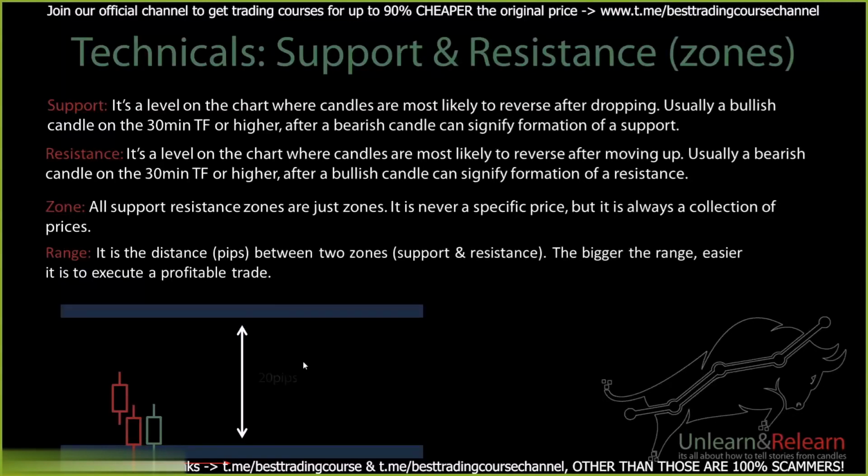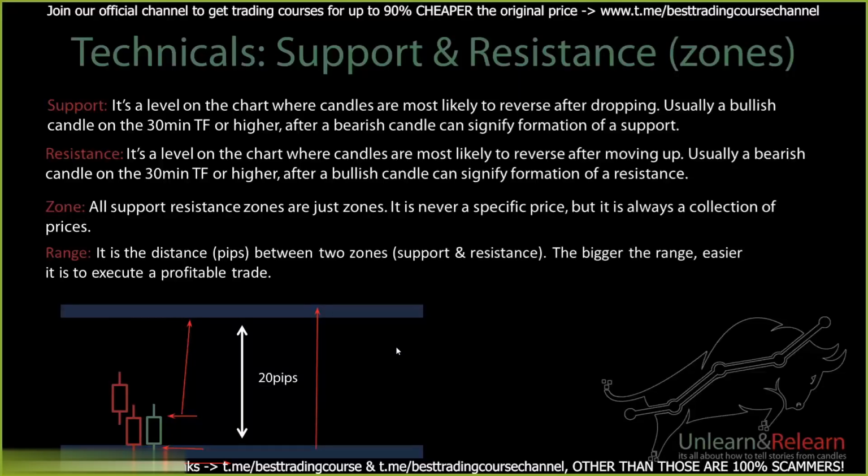So if you measure and this turns out to be 20 pips, someone can say, well, it's only 20 pips and I don't think it's enough range for me to trade. Because let's say if you take a buy over here and you expect the next candle to go up, now you maybe have a 15 pip range, so you can maybe get like 8 pips out of it. So it becomes very risky to trade in a smaller range. This is why it's always important to measure how big your range is, how much distance you have.